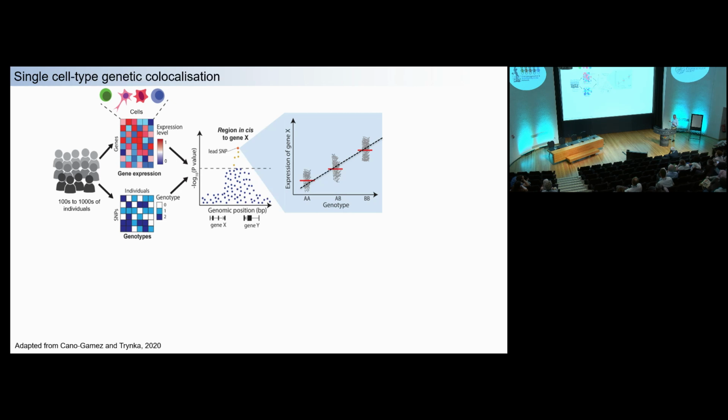particular cell type. We then take that data and we can ask the question about what is the relationship of genetic regulation of gene expression in this region of the genome to disease susceptibility using a statistical approach called co-localization. And what that does is it asks the question whether the genomic region regulating this gene in this particular cell type directly overlaps with the same genetic region of the genome that confers risk to a particular disease.